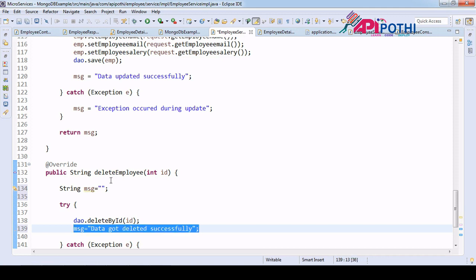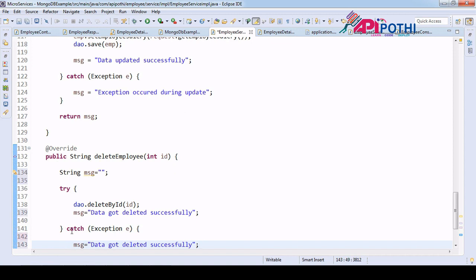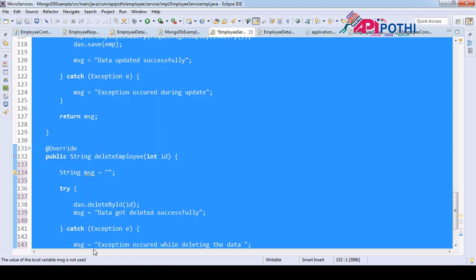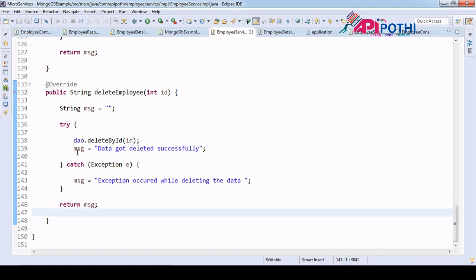Okay, and then in the catch block, "exception occurred while deleting the data." Okay, so basically we are going to return the message only, that's all. Fine. So if the deletion is successful, we will get this message. If the deletion fails, we will get this message.